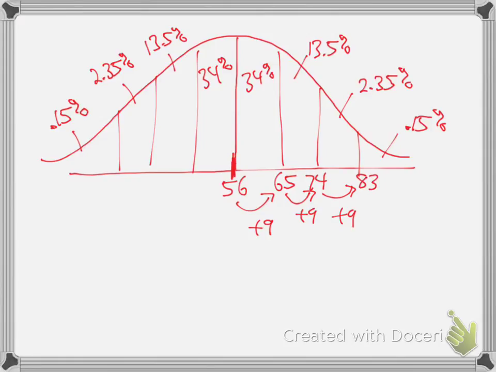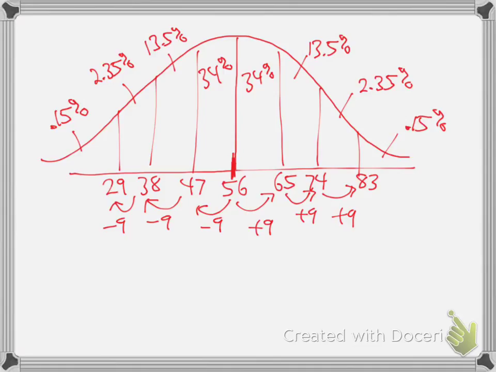So I just add 9, add 9, add 9. See what I did there? Put the middle on, plus 9, plus 9, plus 9. And then to the left, minus 9. So that'd be minus 10, 46, add 1, 47. Minus 9 again. And minus 9 again. There we go. Now we'll answer all the questions based on this. This will be the key to every question they want to ask me in this problem.